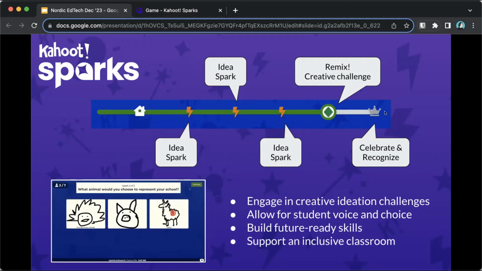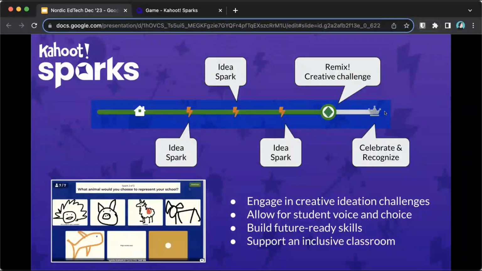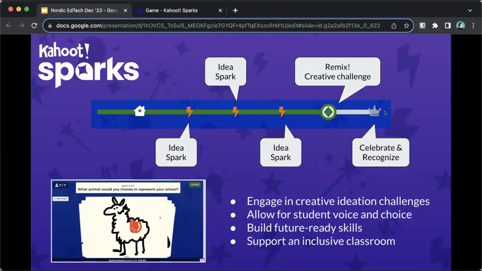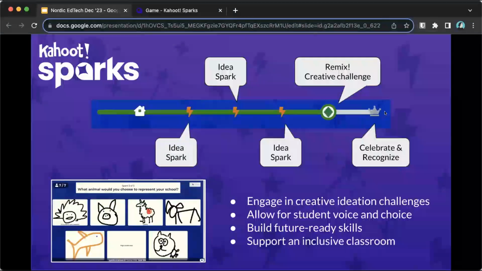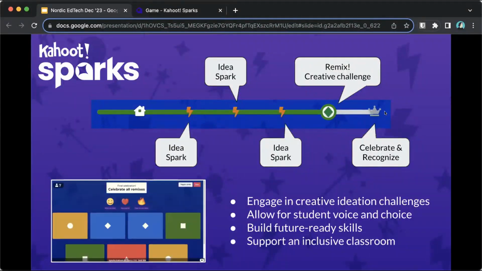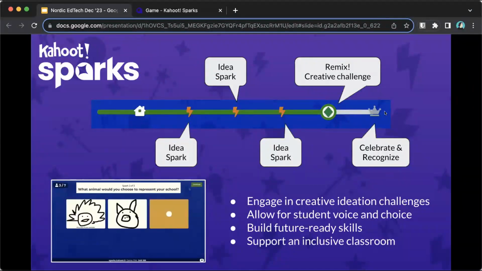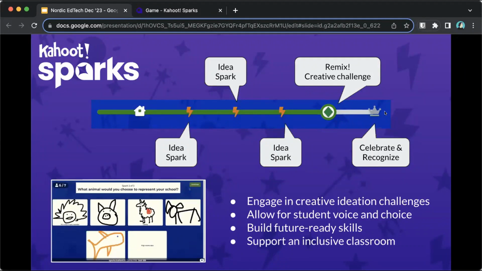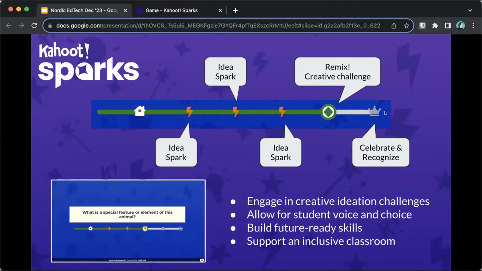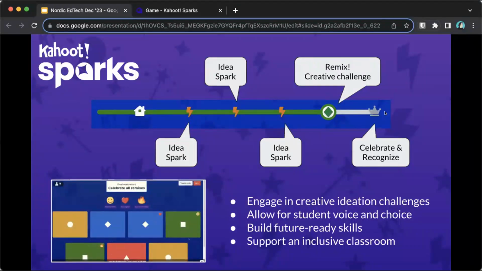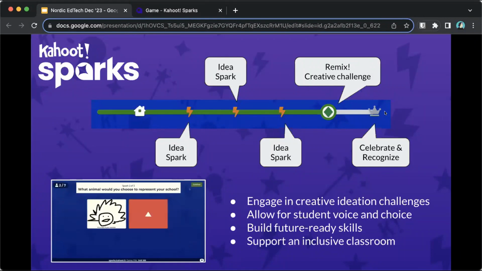And then another very important part is we don't have a winner. We don't have one best idea. We don't have the podium in this version, but there is a phase of celebrating the ideas. And what we really want here is for learners to do a little bit of critical thinking about the idea that there's not just one way for an idea to be good, that ideas can be good in many different ways, and there are many paths to success for students.